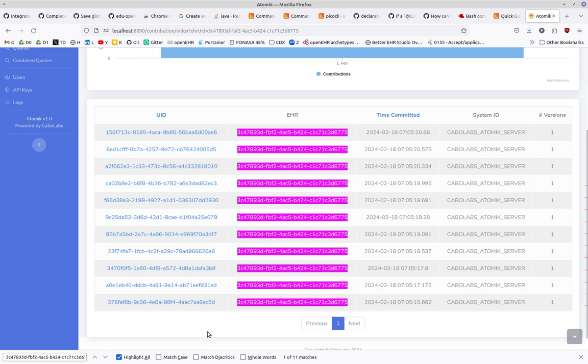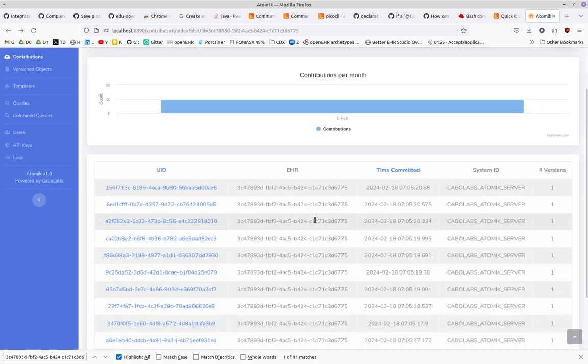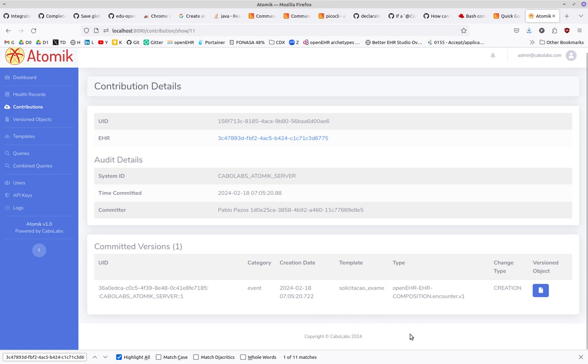But it's not bad. If I click, for instance, on the first contribution, that should be for the EHR status, and that was the creation of the EHR with that EHR status. And if I click the last one or any other, it will be just a composition. And this is actually the template that we use to generate the composition.